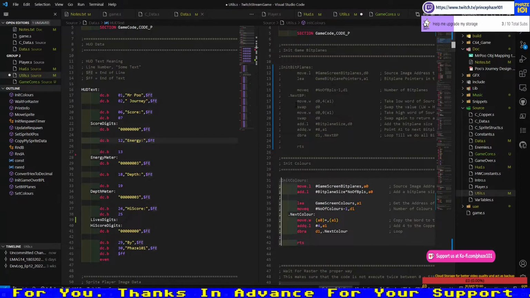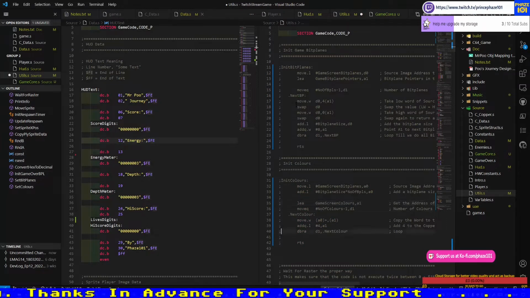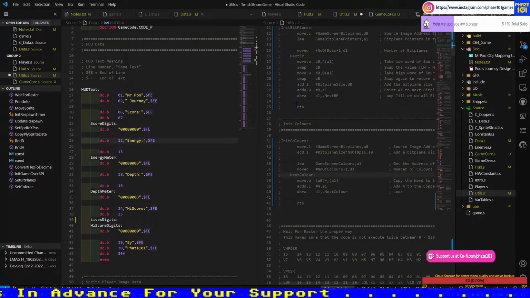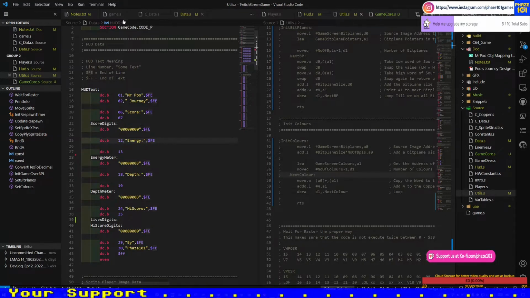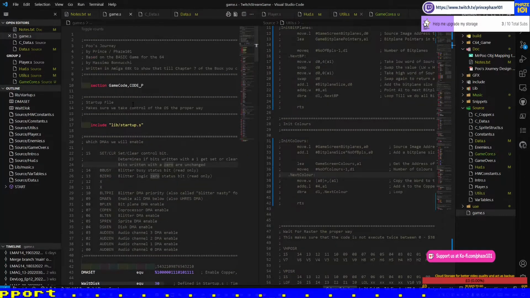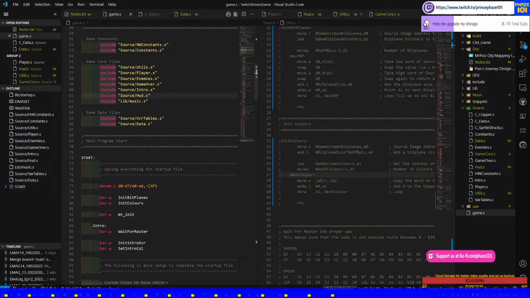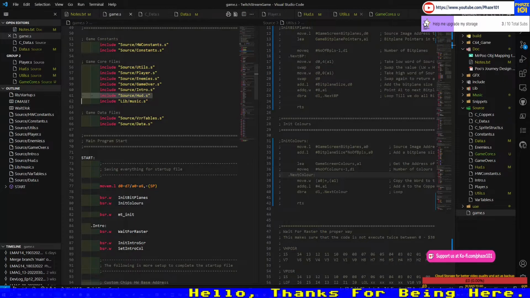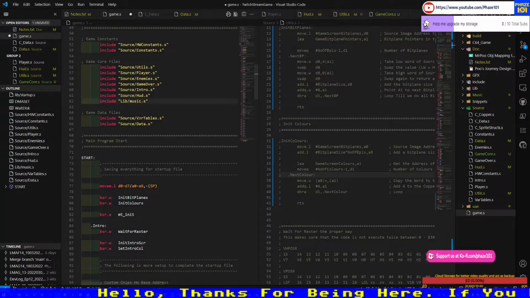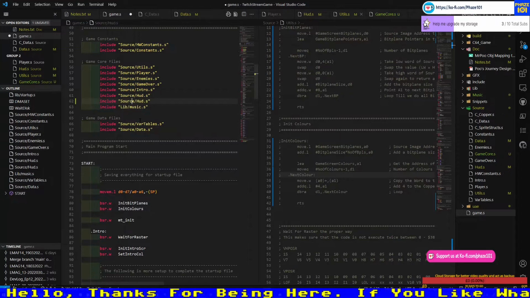And then we delete them later on, just to make sure that we haven't made some foul. Of course, game core, we need to add it to the game.s, which is our main file, no? So here, we need to include that. I'm going to add it here. And then call it game core.